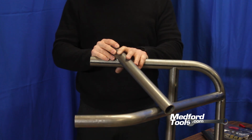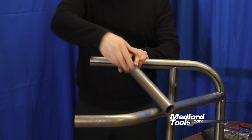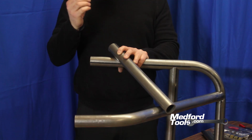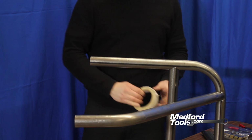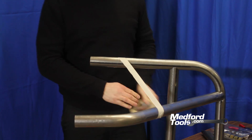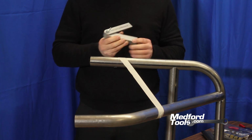So to hold this, normally we would use clamps. In this particular orientation and angle, it'd be very difficult to hold this accurately without losing where you're clocked on your tubing. And clocked tubing in the correct orientation and angle is what gives you a clean fit joint. So we're going to use something very fancy, our newest tool, and use tape to align it. Using our Sink Series Scotch tape, we can position the tape in the angle that we want the tubing to be positioned in and use our sink bev to find our angles.